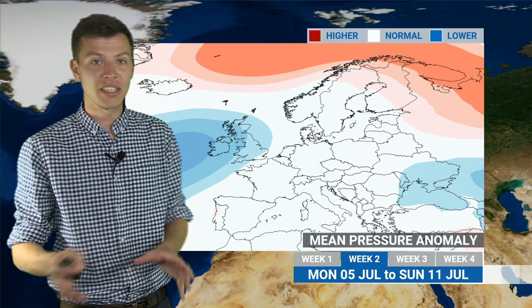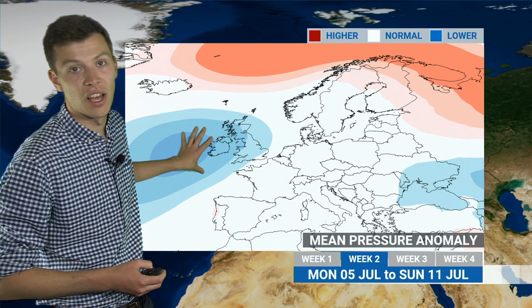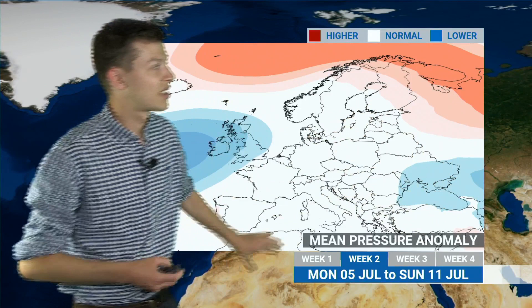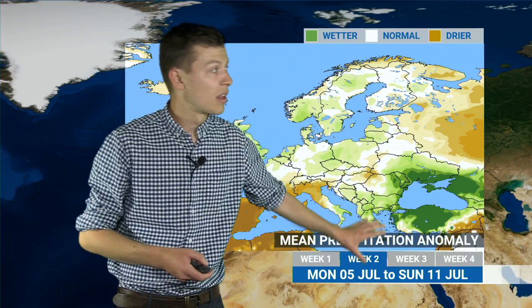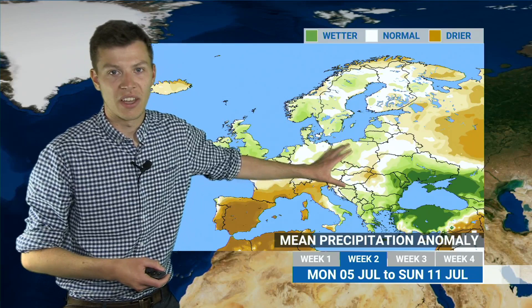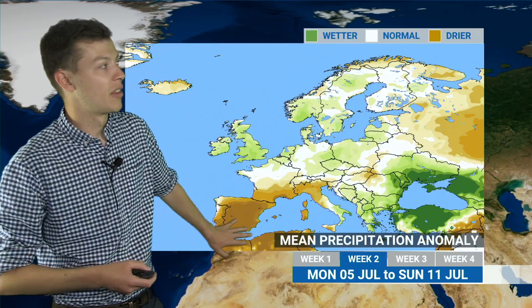Looking a bit further ahead across the rest of Europe and into July — this is next week, the week beginning the 5th of July. You can see that low pressure pushing in at the weekend is going to stay relatively dominant through that following week, with below-average pressure shown in blue. There's also an area of low pressure down in southeast Europe. But then high pressure to the northwest and generally high pressure out to the southwest as well — so quite a split depending on whereabouts you are in Europe. That has an impact on rainfall too: many northwestern areas showing above-average rainfall, similarly down in the southeast around the Balkans, Ukraine and Bulgaria. Across the central belt — in the slack zone between the high pressure areas — things might be a bit wetter and more unsettled, with fronts pushing through and showers developing. But the best of the dry weather is down in the southwest.